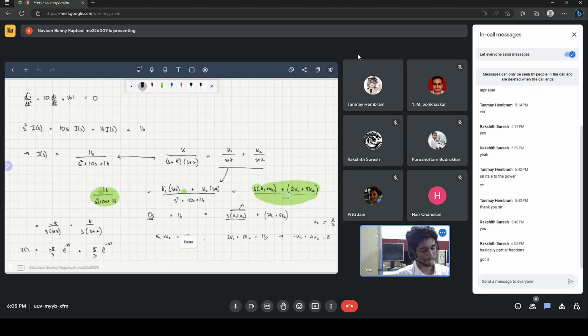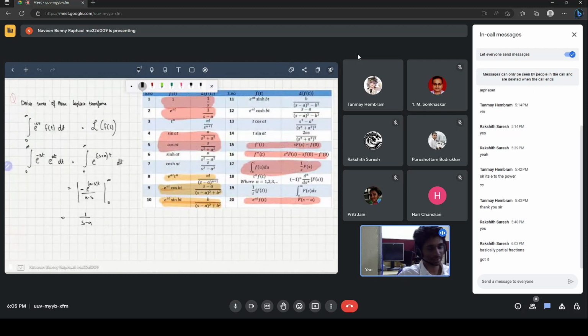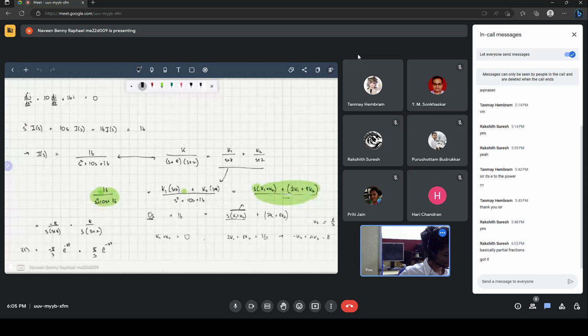Give me a second. I have made a very careless mistake. So the Laplace transform of 16 is 16 by s. That means the I of s is 16 by s times the transfer function, and we'll have one more term in the partial fractions. So I feel this is a prime time that you try solving this for 5 or 10 minutes. In the meantime, I'll drink water and come back.